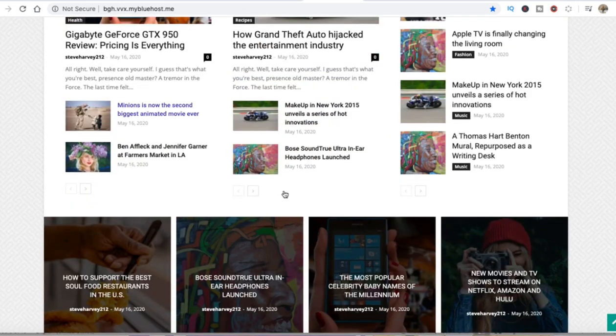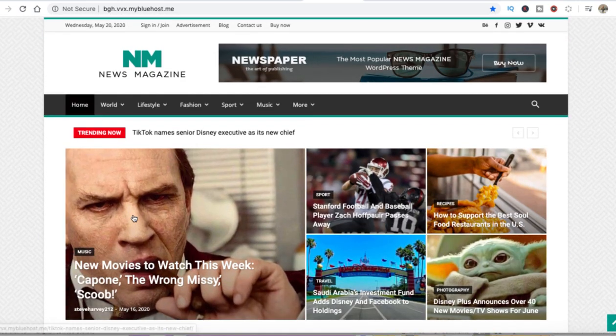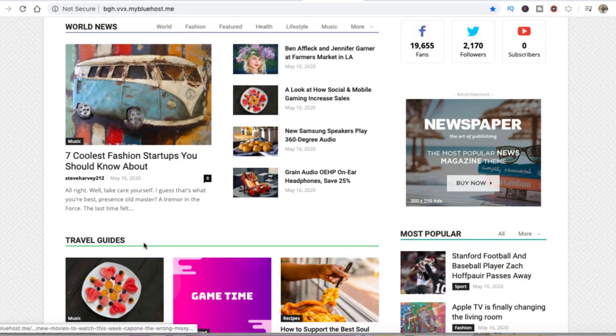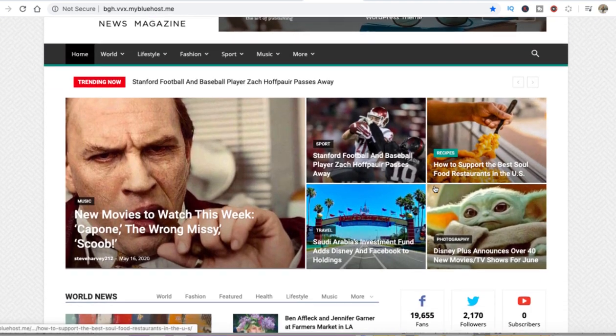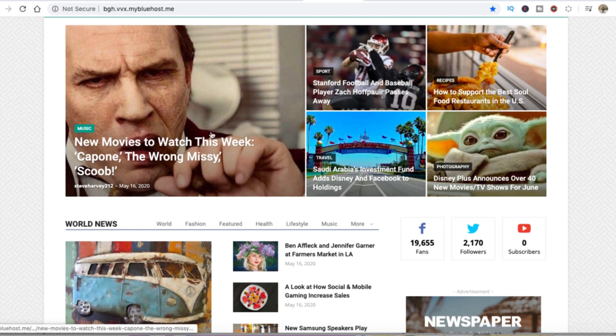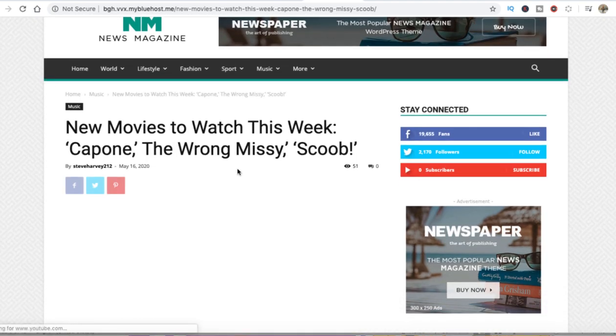So they were creating the articles, but they weren't saying that they actually wrote them. Now on here, they are. So this would tell me that Steve 212 actually wrote this article. And there's Steve 212, etc. So I think it's a bit of an issue on this particular blog. Now, again, I don't know if this is because this was rushly put together, but that's not the way that you need to do article curation.